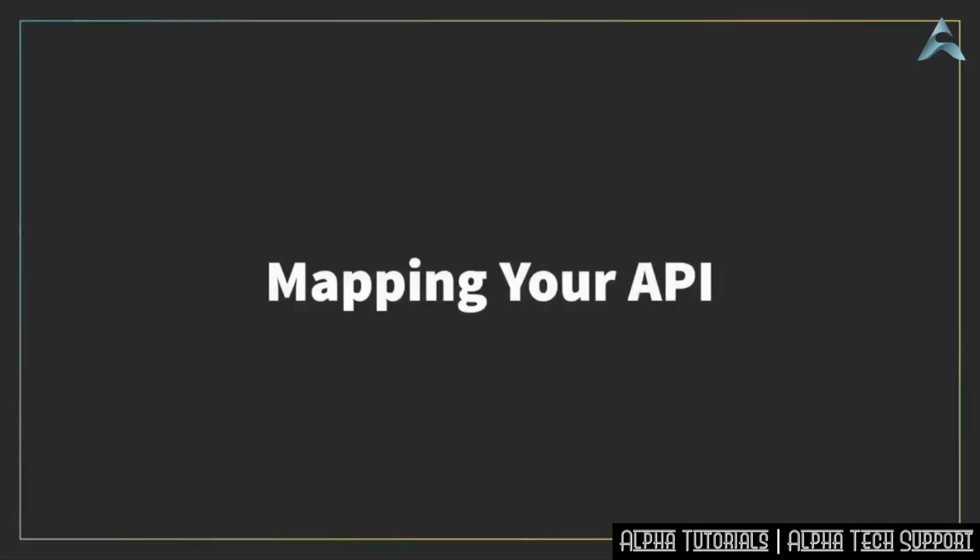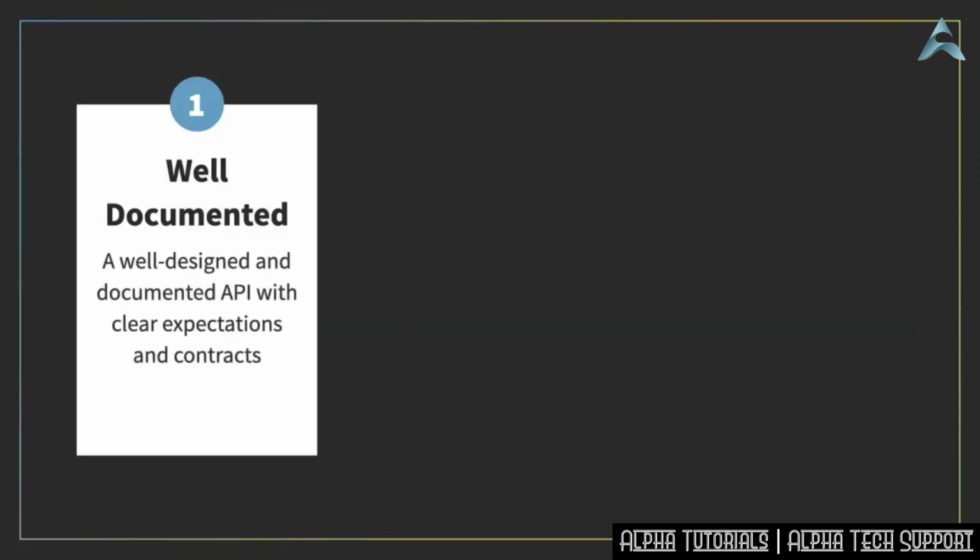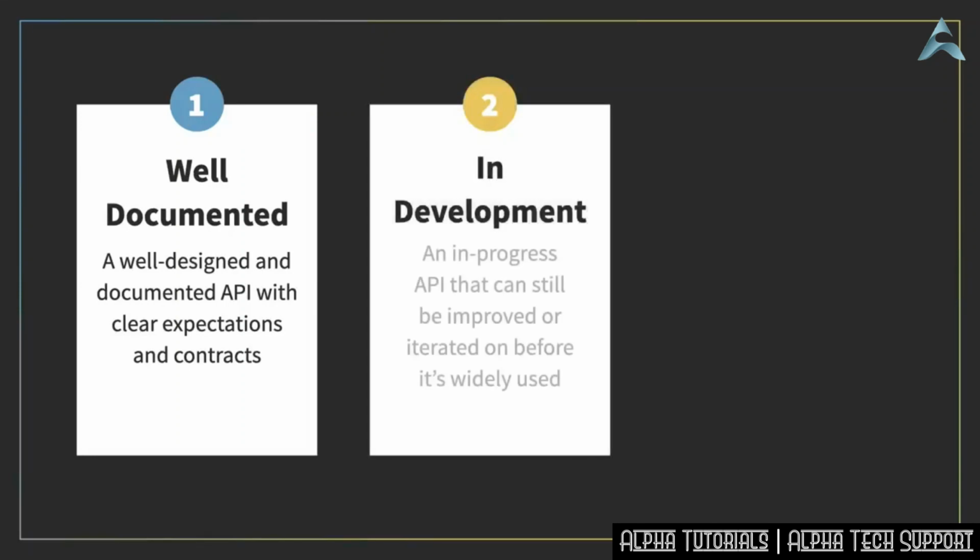So far, this entire course has been from the perspective of having an existing API with good documentation, or maybe even adding tests as we're building the API itself. Those two scenarios are the best by far. In fact, if you have one of those, you can skip the rest of this video and go on to the next one and go directly to prioritizing your endpoints. But for the rest of us, keep watching.